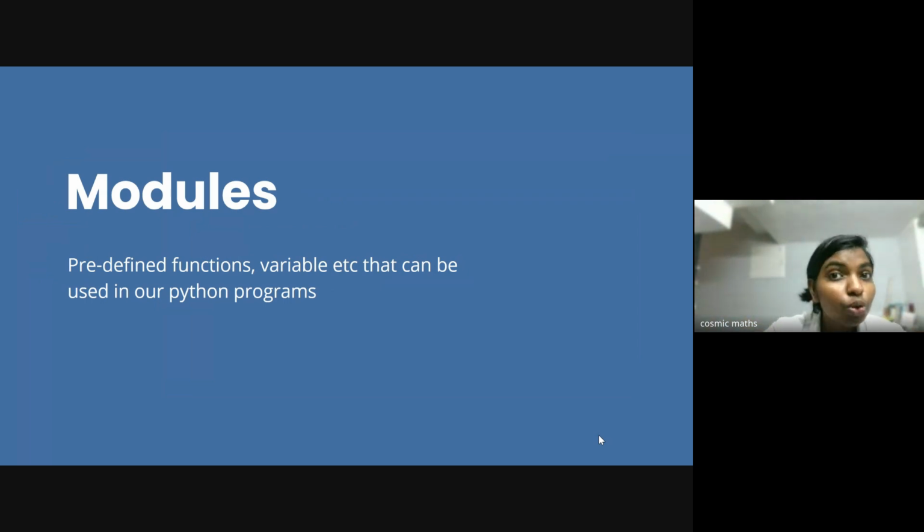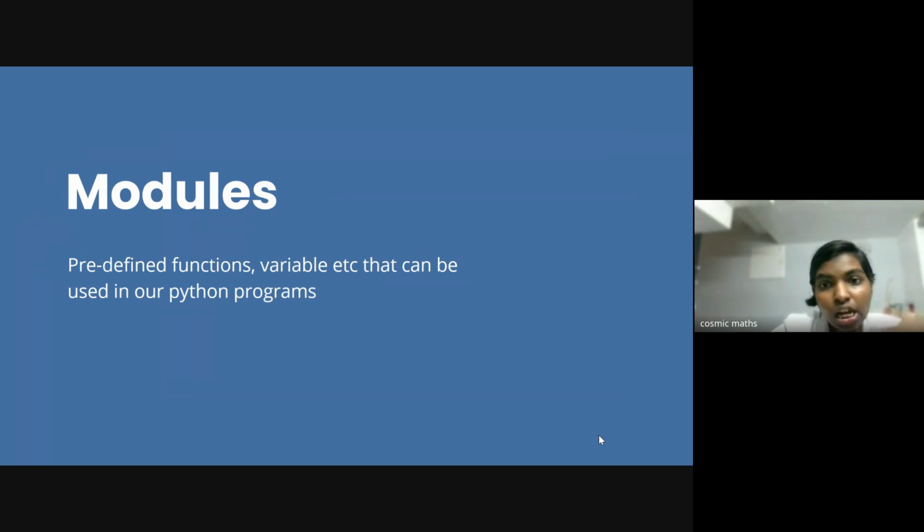We don't really have to know what is going on behind all of this. There are modules like random. There is the math module, which has functions like sqrt, which is square root. We don't have to know what exactly is going on behind those commands and function calls. We can just use them in our program.